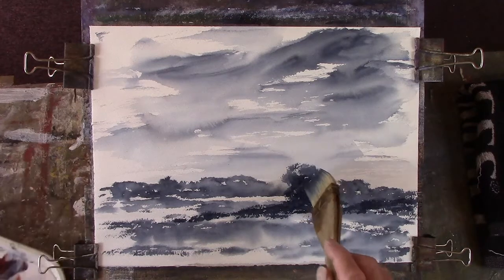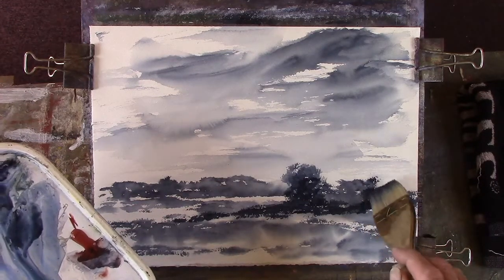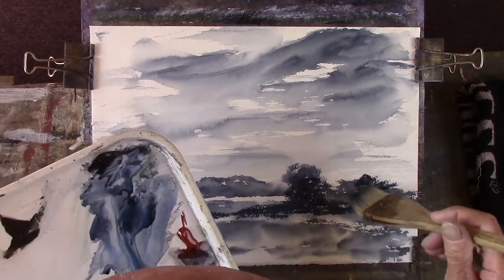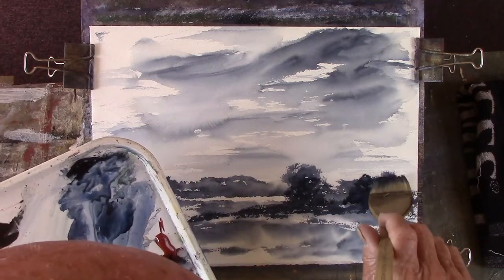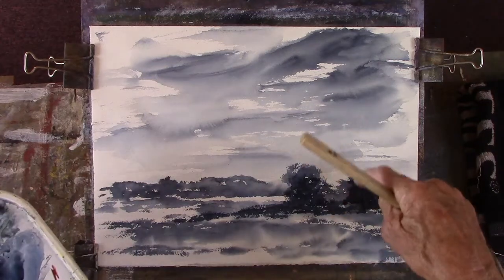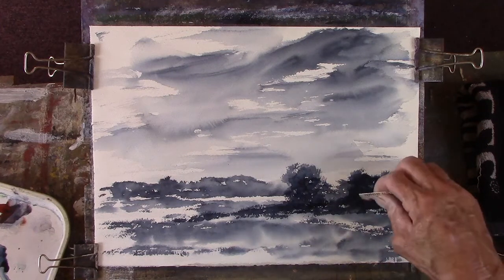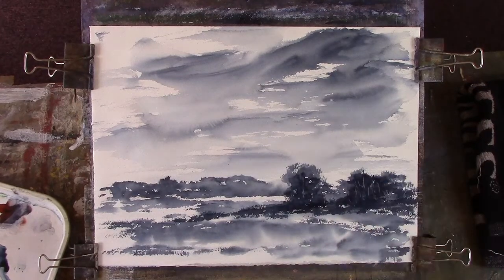See how dry it's getting, it's sort of drying as soon as I touch. Need the darker mix so it registers against the background. I think that will lift. It would be nice if it did. Let's get a card. No, it's too dry. Well, a little bit.